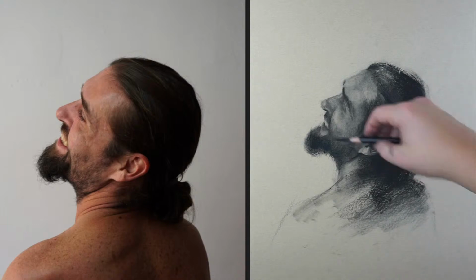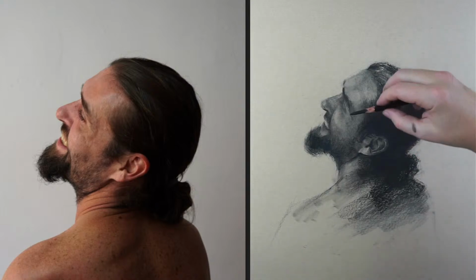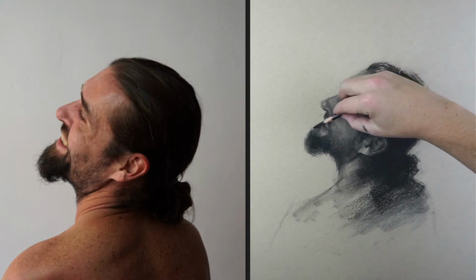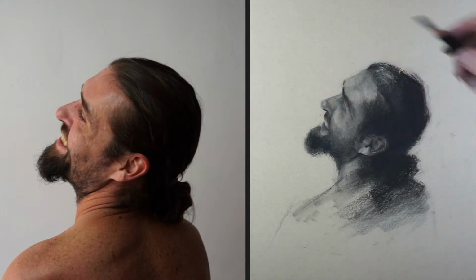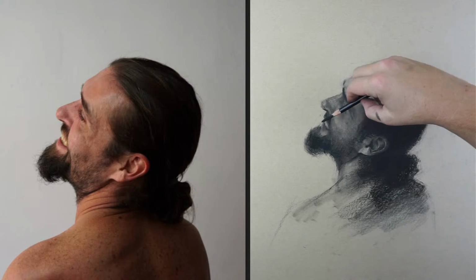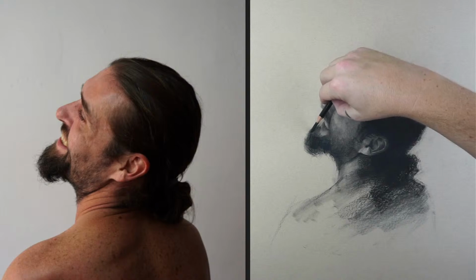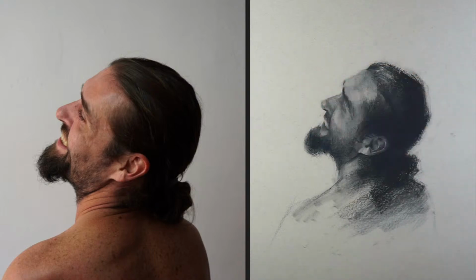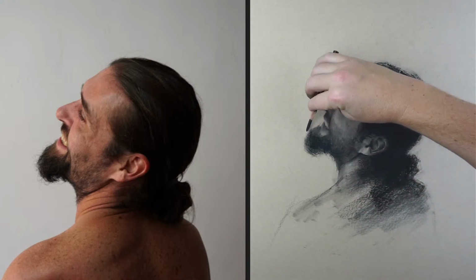I'm trying to bring some real energy into the way I articulate this. The hair is so frenetic, and I want to let my drawing utensil capture that. That's why I'm holding it in such an awkward way, and I'm pushing it instead of pulling it, which gives me far less control. That's kind of helping me capture the out of control shape of the beard here.